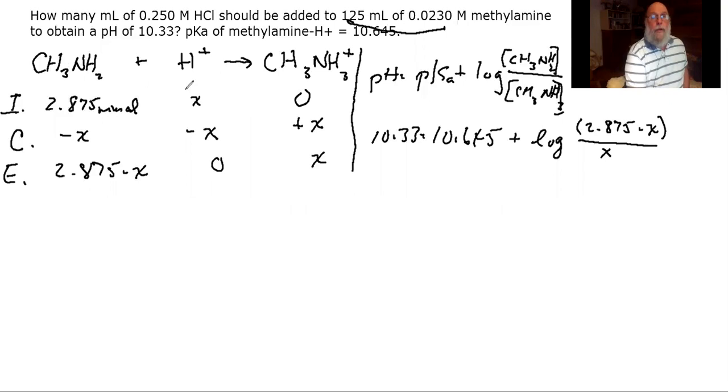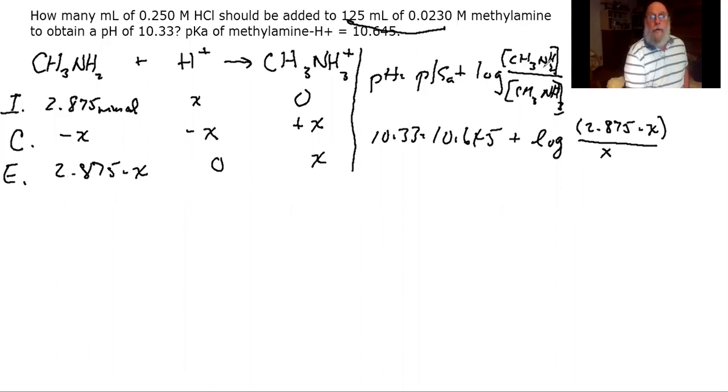I'm going to start out with none of that. I'm going to reduce my amine number of moles by X. I'm going to use up all of the strong acid. Strong plus weak reacts completely to form the salt here. So I end up with these amounts at the end of the day.